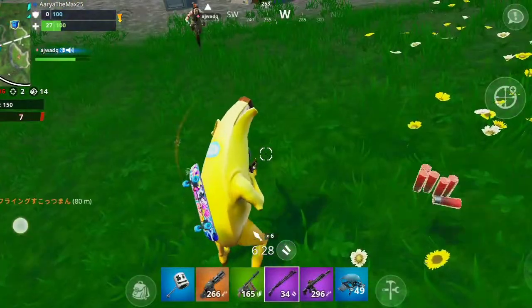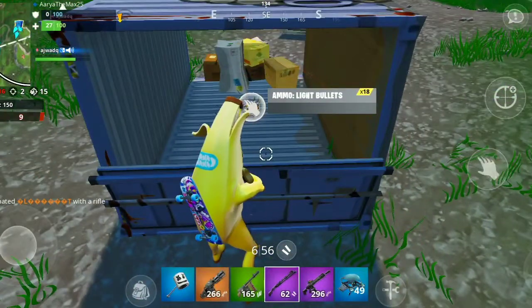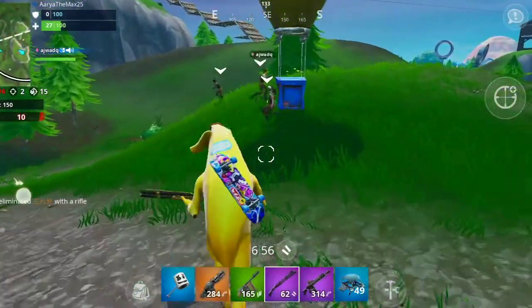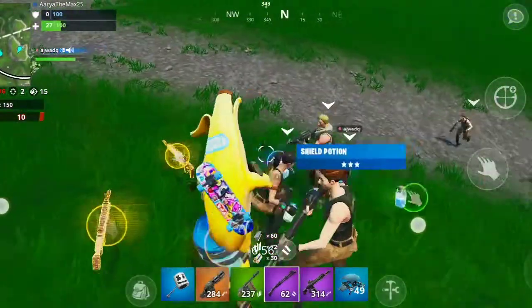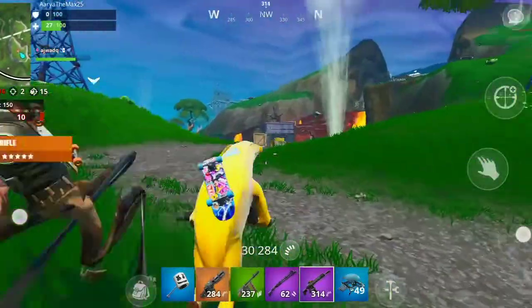Just trying to protect himself by jumping. I got some nice things here. Light bullets, the supply drop. Okay, let's see what's inside. Open it, boy. Oh, mountain turret. Comes in handy. Oh, I need shields, man, shields.